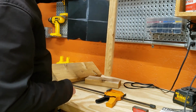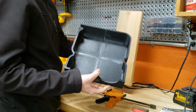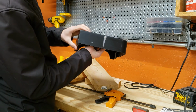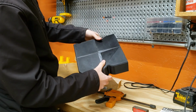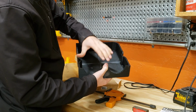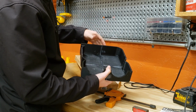Looks like it glued itself to one side of the board. There we go. Just a little wood there. Easily sand that down. But hey, there it is. It's staying together. Sweet. Alright, now I just have to line up the other pieces on top and glue the top together.